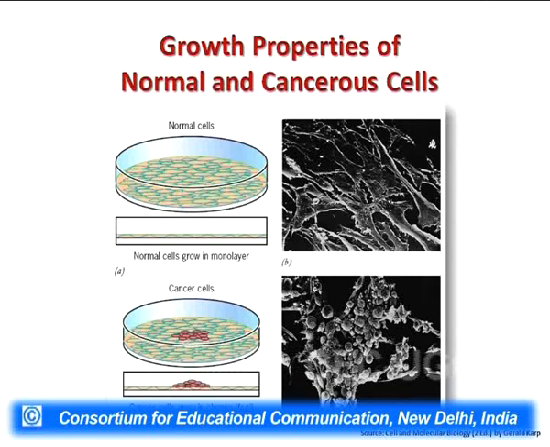So we can easily see under the microscope or in electron micrographs the cancer cells as well as the normal cells, and we can easily distinguish how the patient is suffering. This is what is being done in a biopsy. Whenever a patient is suspected to have cancer, a small part of the tissue, a cellular part from that particular body part, is taken and grown in culture medium conditions, and over a period of time they check the properties of these cells.